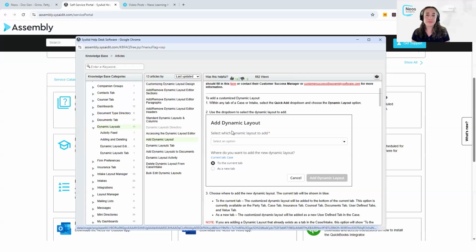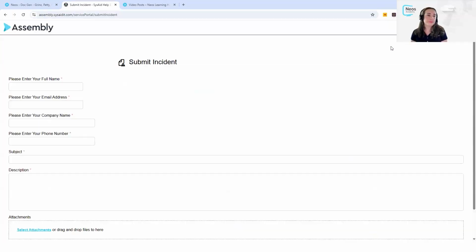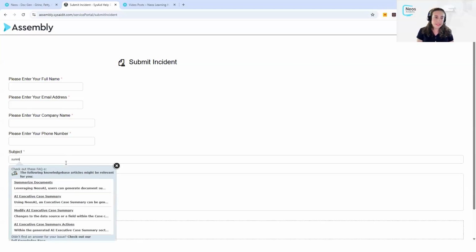And speaking of, if you are lost along the way and you need some help, you can always click get support right up here. And you'll fill in all of your information here. And as you're entering in the subject of the question that you have, let's say you start typing in summarize, you see, hey, there are articles here related to maybe potentially what your question is.